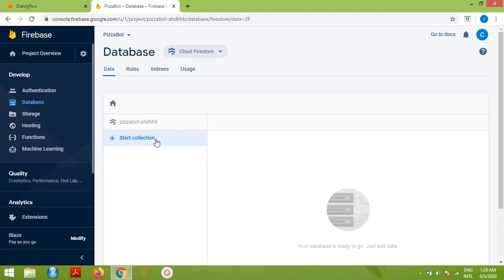Then in your collection you are going to have rows and columns. The columns are going to be the individual parameters that you want to store in the database, and the rows are going to be the values for those parameters.